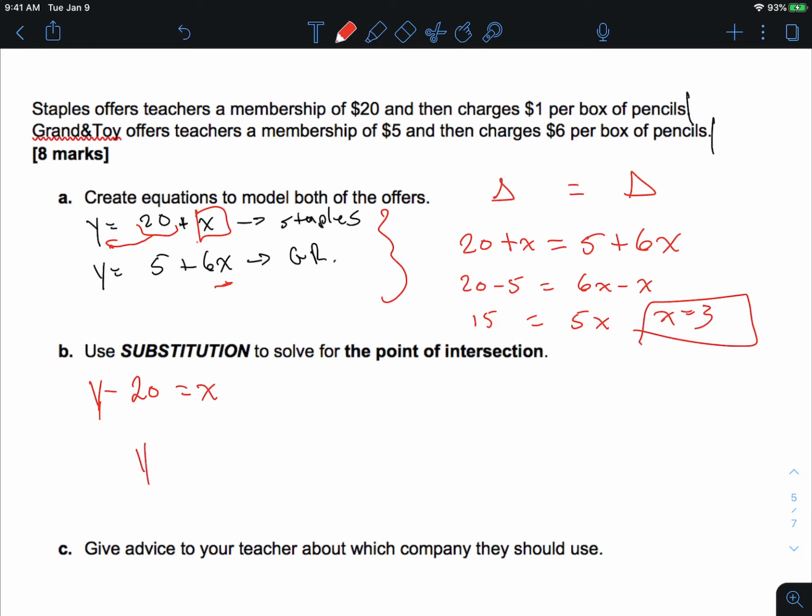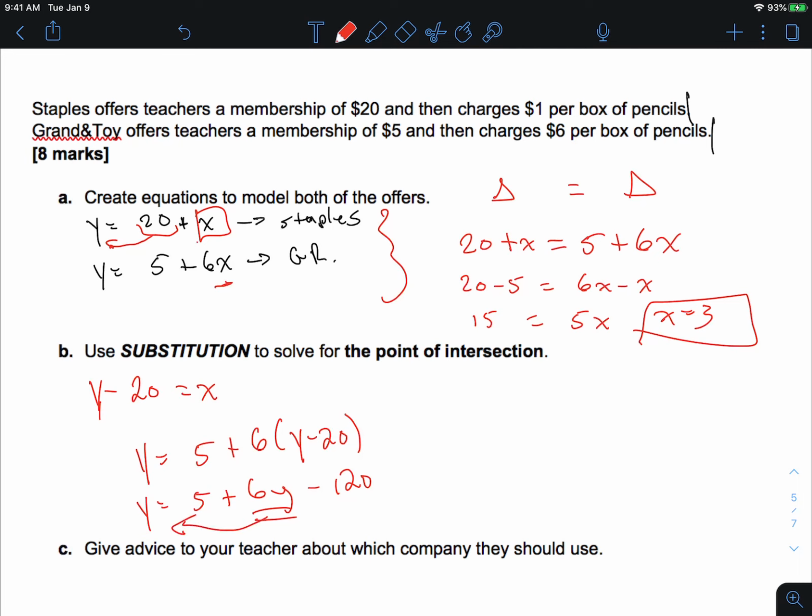So then x times 6, it'd be 6 bracket y minus 20. And then you'd have to do 6y minus 120. And then, could you switch those around a little bit to make it 5 minus 120? Or no? Because you're going to have to move this over too, right?